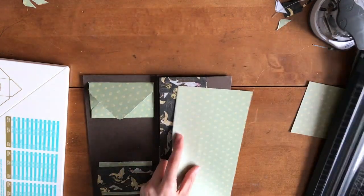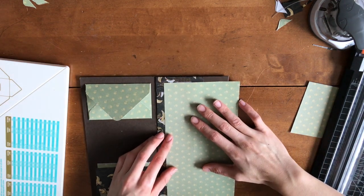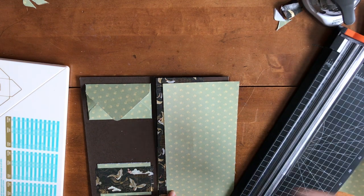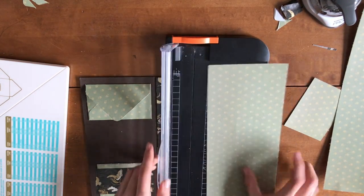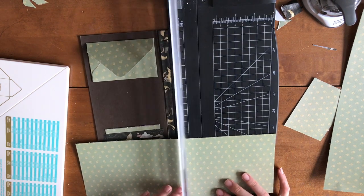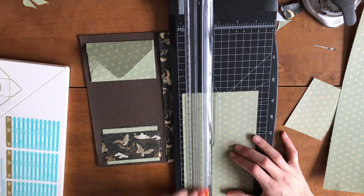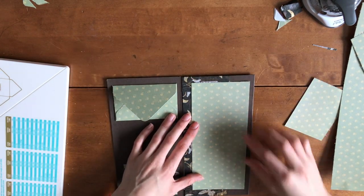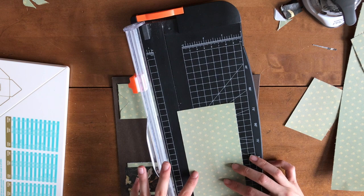Alright, so I'm going to cut it right there, and cut it right there. Okay. So cut it right here. Where'd it go? Right here. And right here. There we go. If I put it on right there, there we go. That doesn't look too bad. Maybe a little smaller. I just wanted a tad smaller than that.